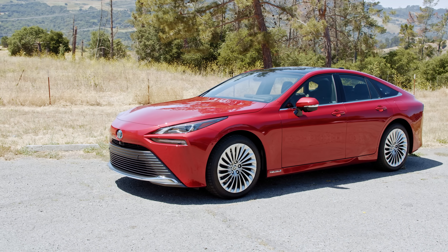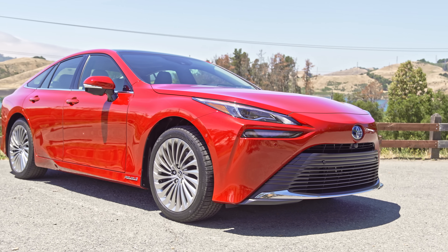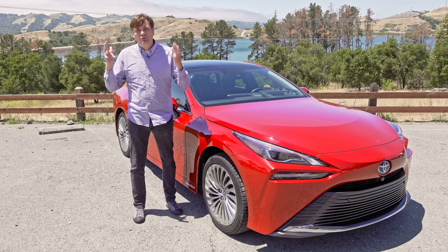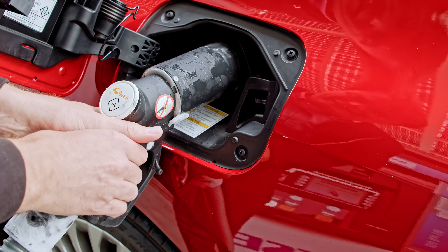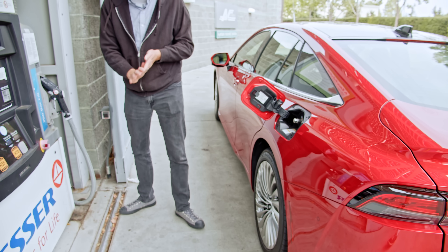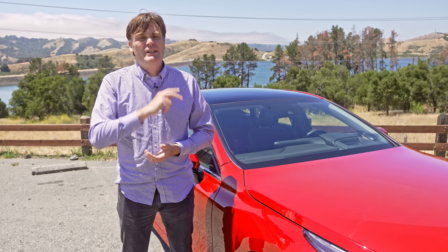The Mirai gets you on the road quicker than a typical EV, but you're limited to roads within proximity of hydrogen fueling stations, which is really a shame — because the Mirai is comfortable, nice to drive, and great for road trips that you can't actually take in it. Maybe Toyota will get lucky and hydrogen fueling stations will start popping up all over the country, but until then, the Mirai is a good car trapped in an infrastructure bubble, completely surrounded by hydrogen.